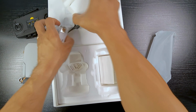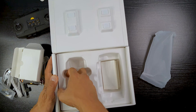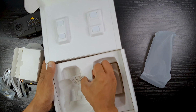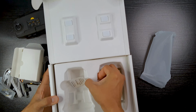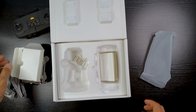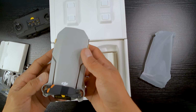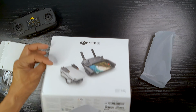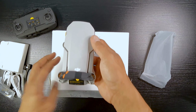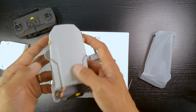Alright, so that's what's in those. Is there anything under this? I'm trying to pull it up. It's kind of in there pretty tight, so I doubt there's anything under there. Alright guys, so that is what you would get in the box if you got yourself a DJI Mini SE as well. So I'm looking forward to tinkering around and using this.